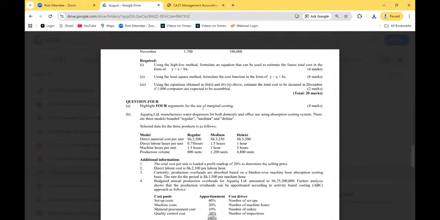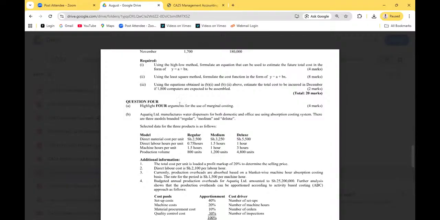Arguments for marginal costing system: simplified decision making, better cost control, since it is normally fixed. A variable, we don't bring in the fixed cost, right? And therefore it helps us to have what we call better cost control. So just know if I produce 10 units, multiply by that variable cost, right? But when you bring fixed cost, we must look at the full capacity of the organization, keeping all the factors at full capacity to know the exact cost per unit.